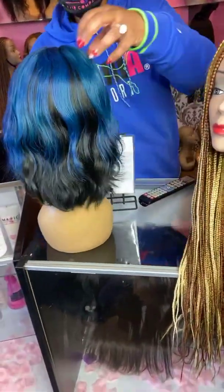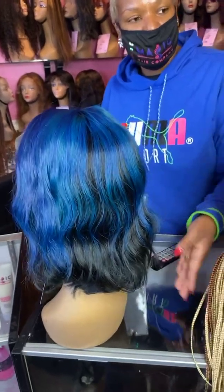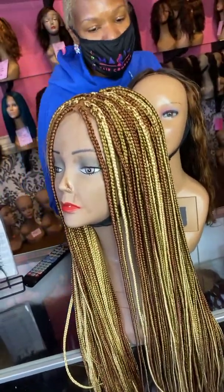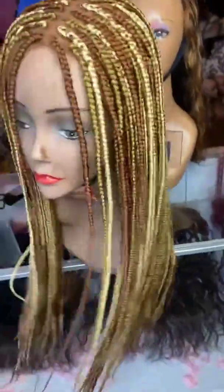And we do have free domestic shipping right now, as well as free in-store contactless pickup. Just select contactless pickup online. Somebody said it's the Valentine's Day sale available in store. Yes, it is. It's 14% off in store now until Valentine's Day, but we are having a sale on our website as well. So whether you shop online or in store, Magic Hair Company will take care of you.